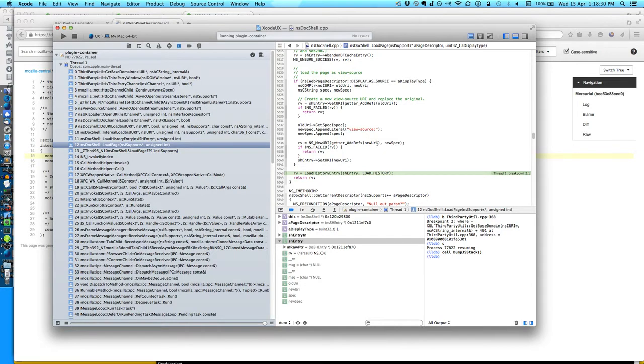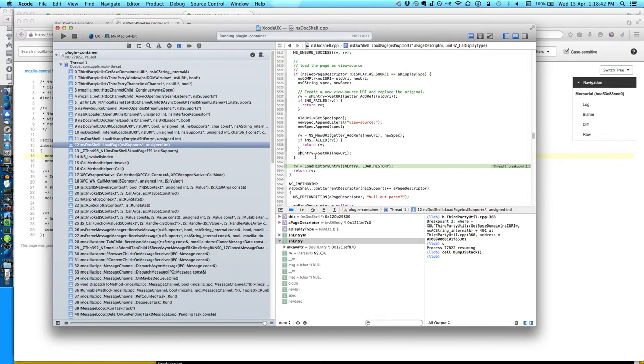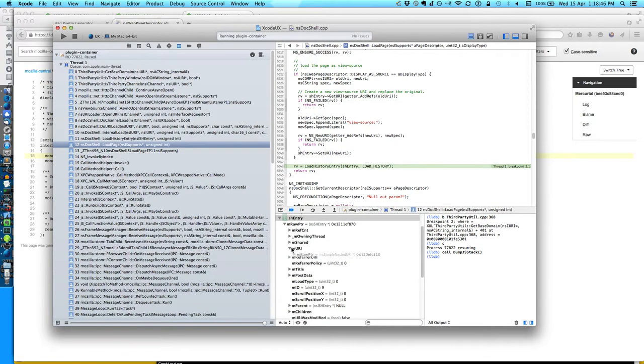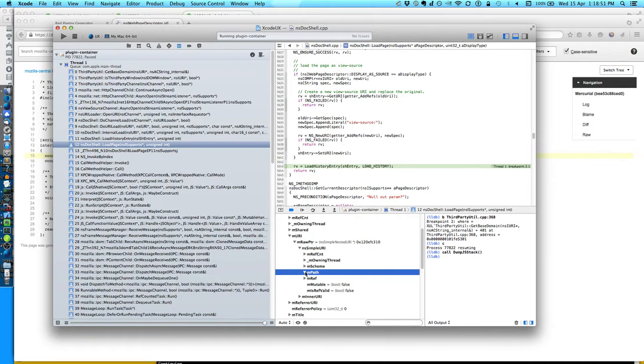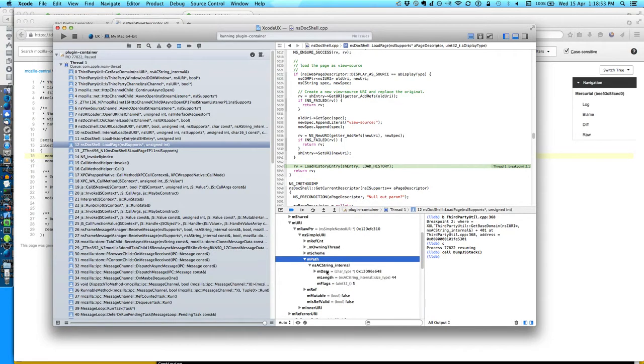And then we tried to create a new URI. And then we set the URI in the SH entry. I always, for some reason, think that SH stands for shell, but it actually stands for session history entry. We set it to the new URI. So the SH entry should have a URI that hopefully we could look at.